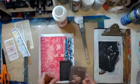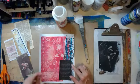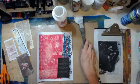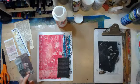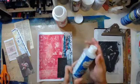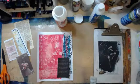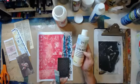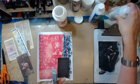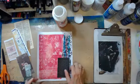Okay, have a quote, and I'm probably going to put the quote down here. I don't want to cover him up completely. Yeah, it's just tacky because it's so humid, it never truly dries. So I've been putting, oh, that's brush cleaner. Mostly I like the triple thick. I've got the liquid and the spray, but the other one I've been using that I like is the Americana DuraClear, which I have in a matte, a gloss, and a satin. I like all of those fairly well, but my favorite is the triple thick if you want a really hard, glossy finish.